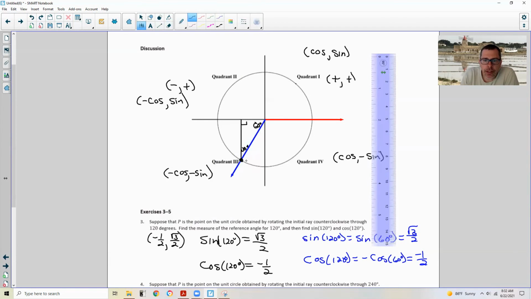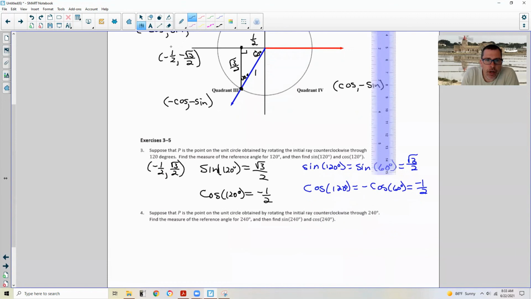So we have a 30, 60, 90 triangle. The hypotenuse is 1, therefore x is 1/2, and opposite 30 is your x. And since this is point to the left, that would be the point -1/2, and this is √3/2. So we'd have -1/2, comma, -√3/2. Okay? Because we're in the third quadrant, both sine and cosine are negative. And now we answer the question.